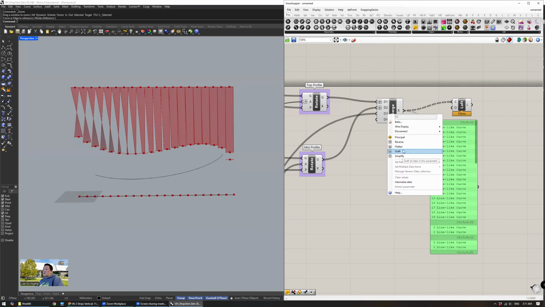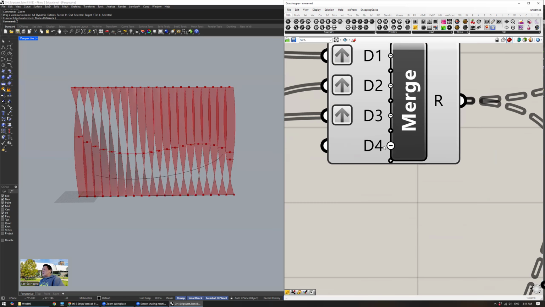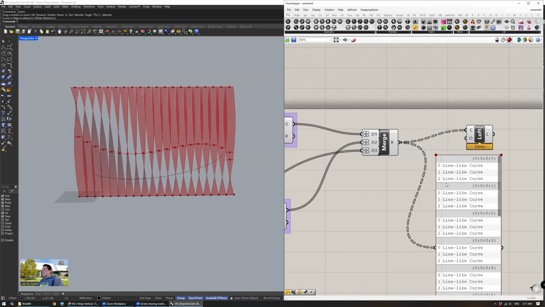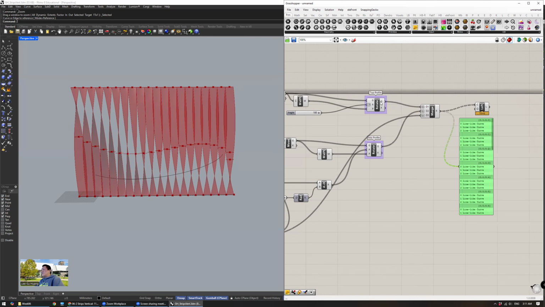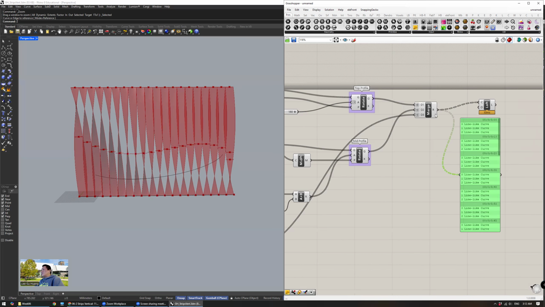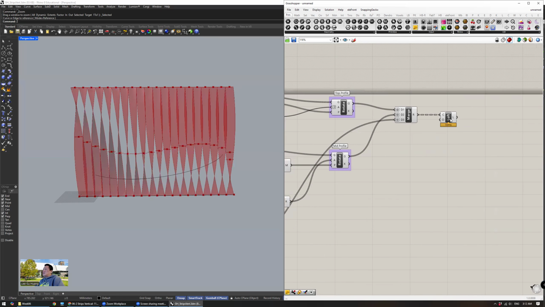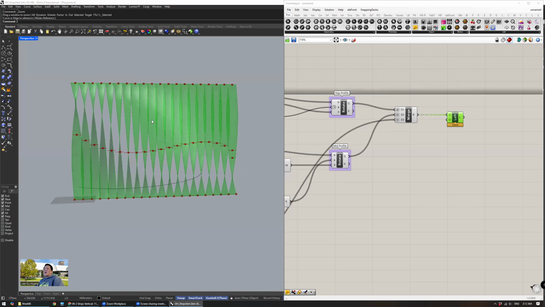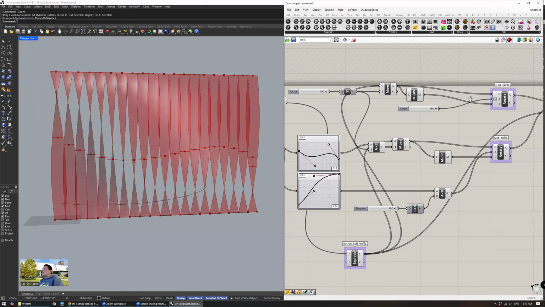And so you'll see some parts of it working now, right? And you can actually delete the D4 by zooming in and clicking on the minus sign. So this makes that structure. So it's picking the first one from each, putting them into a single list because now those are the three that are merged. And now the loft understands what we're trying to do. And now that we're here, you'll see this is actually quite similar.